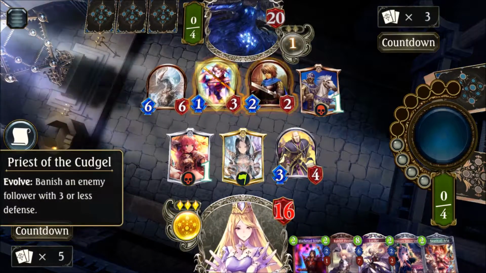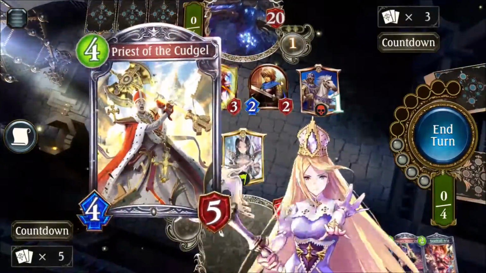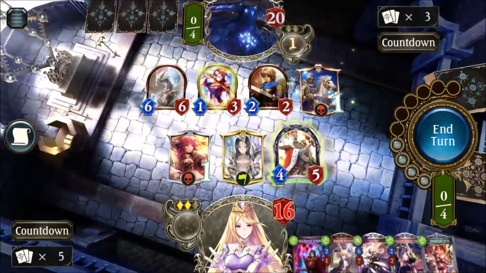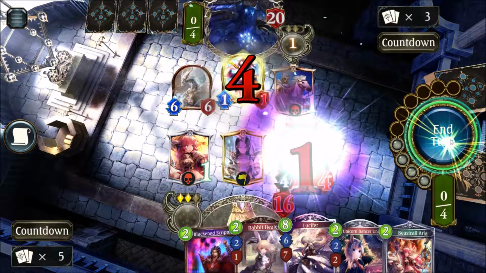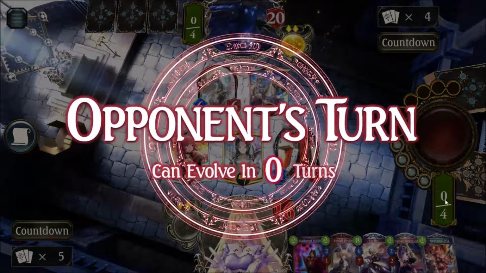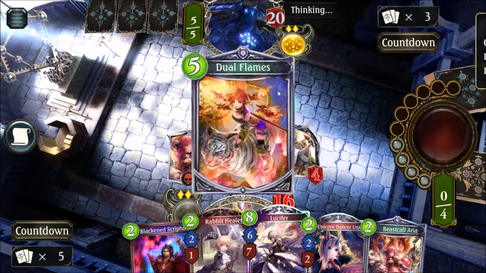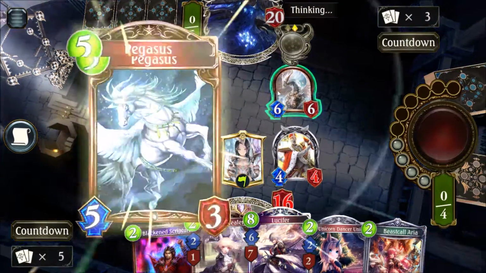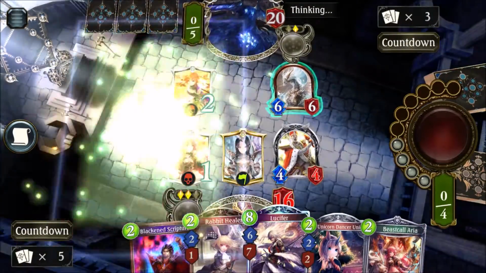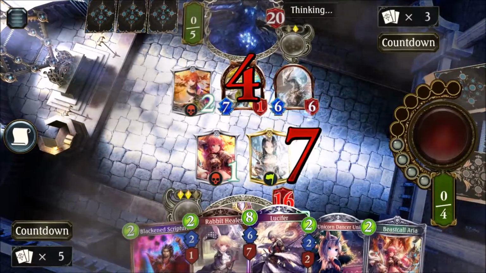Evolve it and banish the 2-2. I see your weakness. What? My king. Hopefully he doesn't evolve this. Now I just realized it. Shoot. Or that. Okay. Didn't play around it well enough. But it still works out because it's only 1 HP.